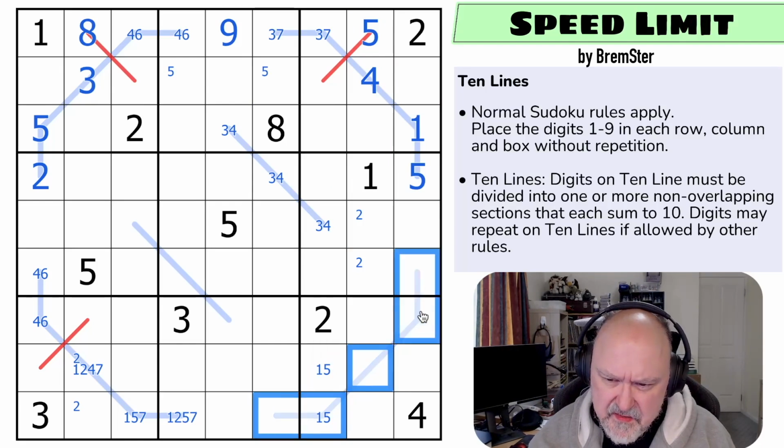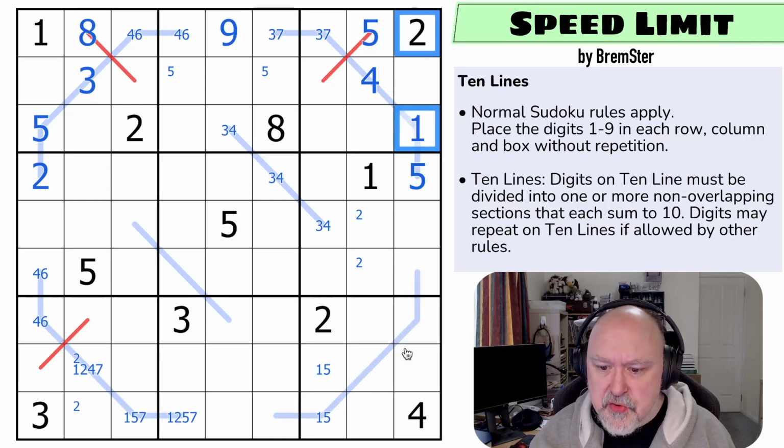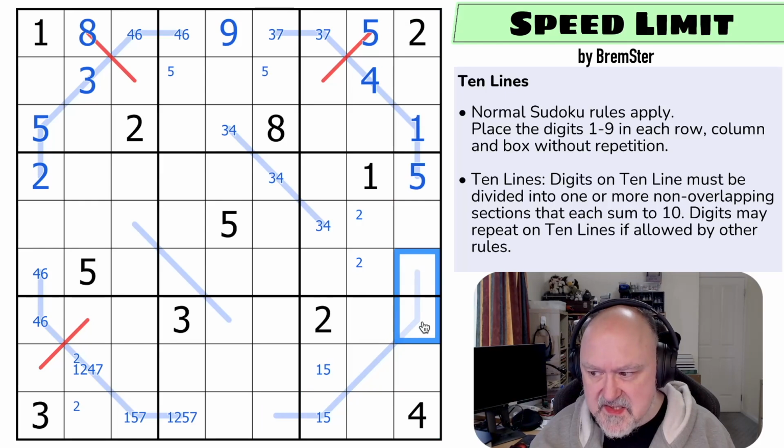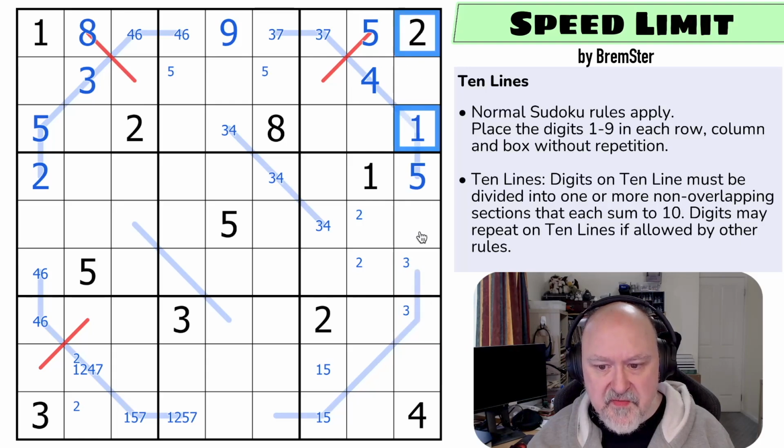Is it the breakdown of this line? Maybe, because 1, 2, 3, 4, 5, the minimum these can be are 3 and 6. And there must be a 3 in here. If there's no 3 on this section, I think this has to be 3, 7. If there's no 3 on this section, then the minimum these could be would be 1, 2, 3, 4, 5. These would be 6 and 7 and sum to 13. So there's a 3 on here.